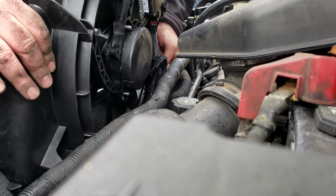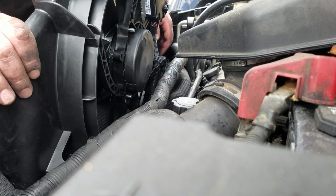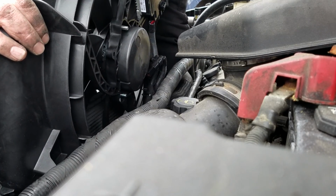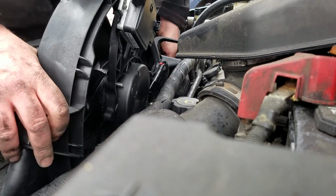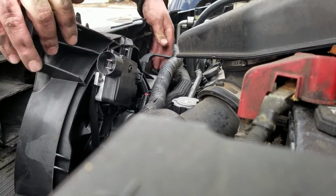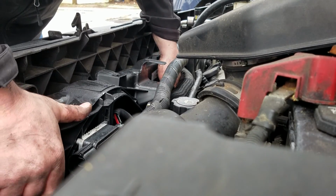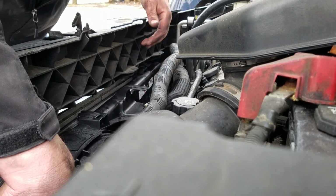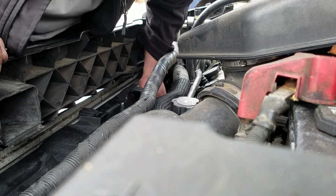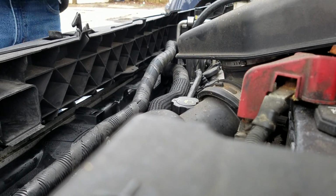Your fan motor on the one that's got the little piece of foil on it, the one that goes on your left side when you're looking at the engine, is going to be bumping up against your exhaust manifold. So you're going to have to find a way to wiggle it around it. I'll pull up on the driver's side a little bit here, wiggle this around here, and then you'll know when you get it down in there because it'll be nice and loose. And then now you're going to have to lift up on it. Voila, it's in place. All right.